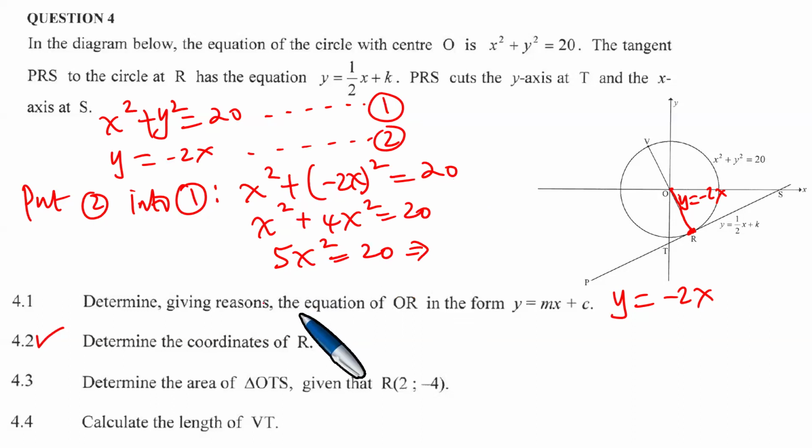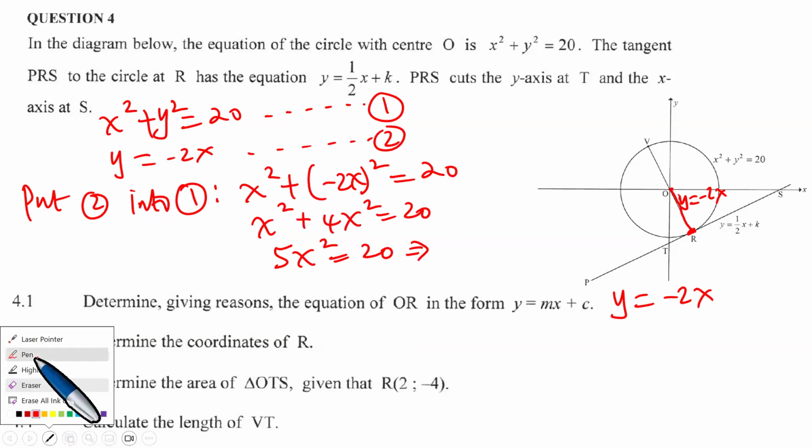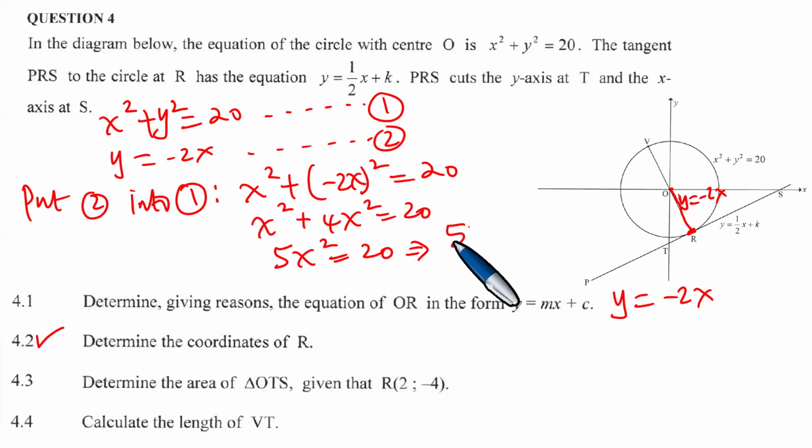Because x squared plus 4x squared is 5x squared. You divide both left and right by 5, getting x squared equals... let's write a few more steps. Dealing with school here, so let's just show some trivial steps. So you have 5x squared divided by 5 equals 20 divided by 5, in which case, therefore, you have x squared equals 4.